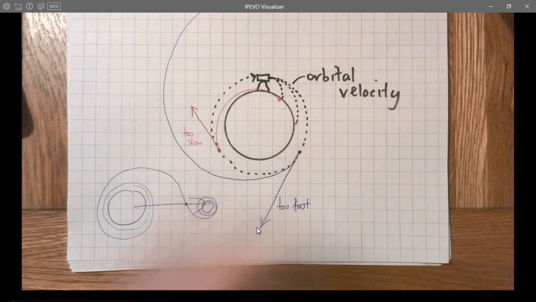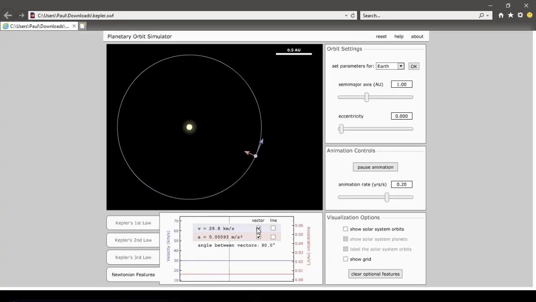So things that move in circles have a horizontal velocity and they have an acceleration towards the centre, the source of gravity, or the force towards the centre. That's why it goes in a curve. If I stick some lines on here as well, then they're at right angles to each other. Now the Earth's orbit is slightly eccentric, so if I make it the real orbit, you notice that this angle between the vectors changes a little bit. The Earth slows down over here, whereas it speeds up a little bit over here. So the Earth doesn't go at the same speed all the time, but it's pretty close.